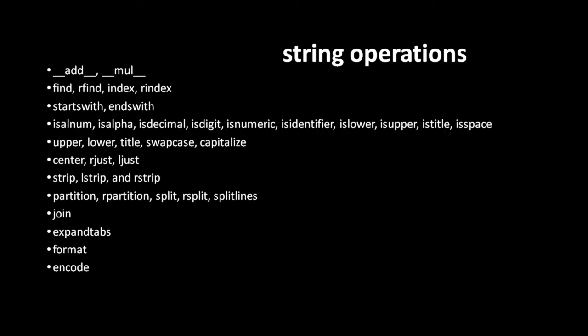Now, if you look at the Python string type, you'll find that it has many different methods for doing all sorts of commonly useful things you might want to do with strings. Going over all of them thoroughly would take quite a bit of time, so we'll just quickly go down the list and discuss what purpose they serve. First off, there's the special add and mul operator methods. The add method, of course usually invoked with the plus operator, will concatenate two strings together. So you take a string reading foo and a string reading bar, and you concatenate them and you get together a string reading foobar.